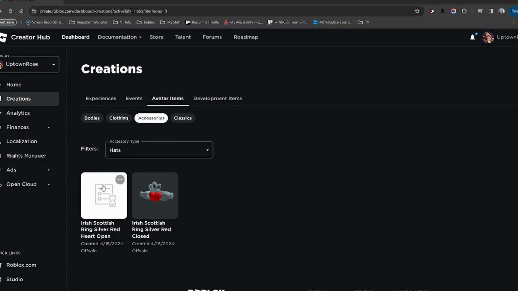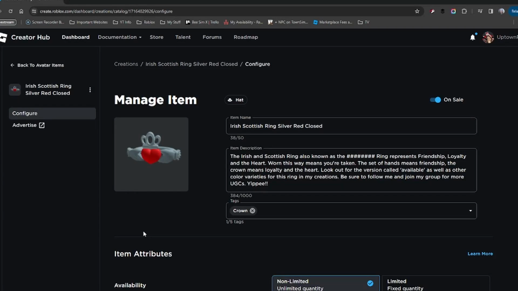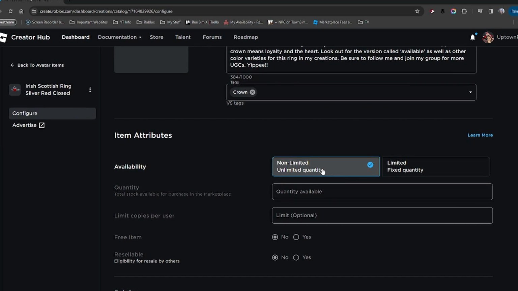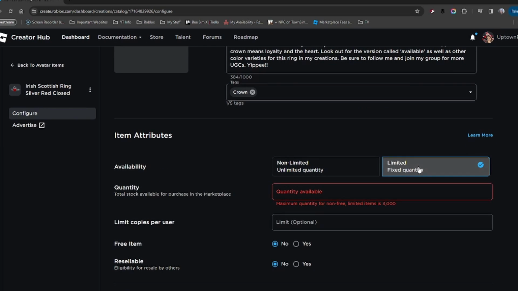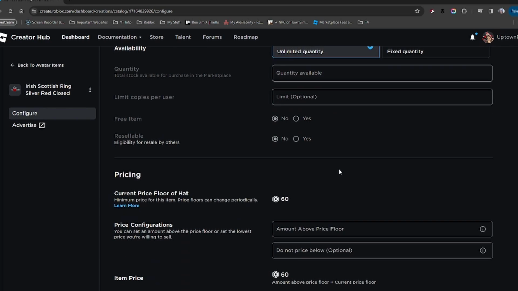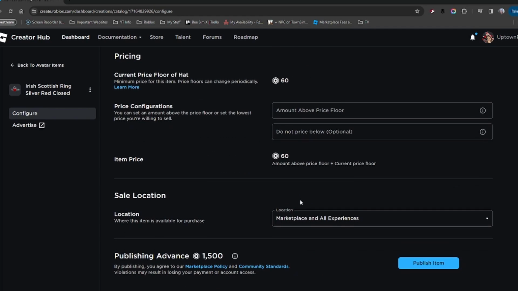That's what you'll find on your creations dashboard if you're waiting for the moderation queue. However, if it's been accepted or approved, then you'll see the picture. And I think the thumbnail turned out nicely, don't you? You click on it here, and then you can see all of that is presented, and I could go ahead and fix this tagging. Then I want to choose between limited or non-limited. If I choose limited, then I will, of course, have a different cost than the non-limited. So consider what's best. The current price for a hat is 60, so that's probably what I'll do, right?